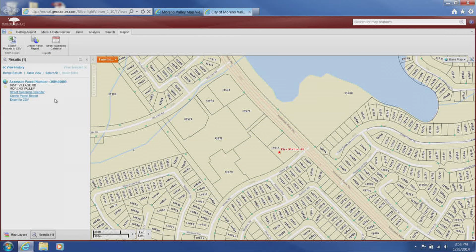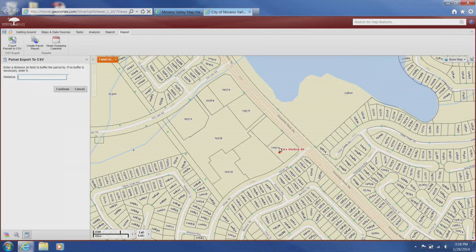Another alternative, as you can see, when a parcel is selected, we have these options, which are also up here in the report ribbon. The export to CSV is a little different than the tool up here. This one is actually going to create a buffer around this parcel. You're not able to create a polygon like we did in the previous step.